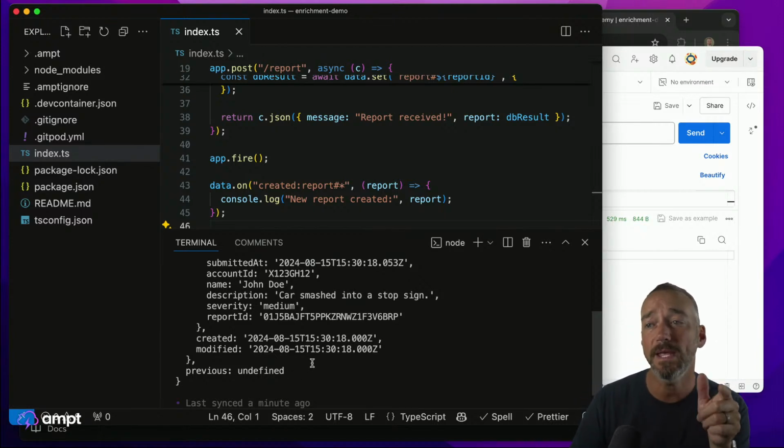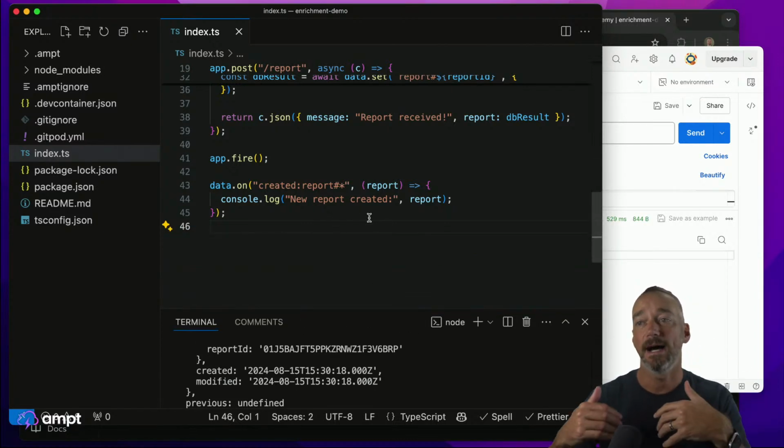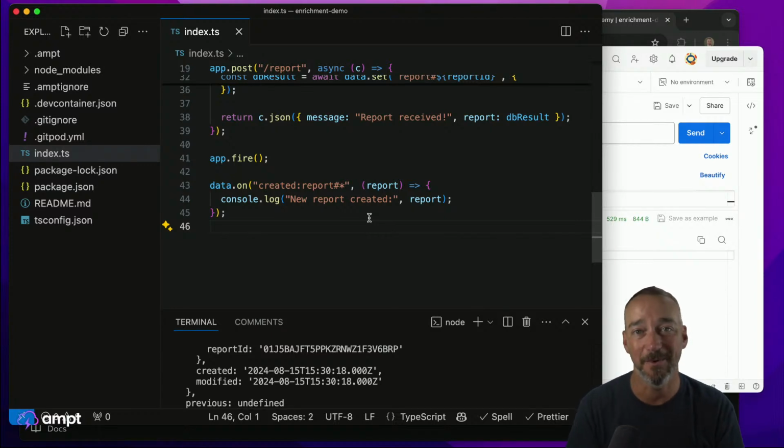Okay, so what we can do now, now that we have this happening asynchronously, is we can actually do something with this data. Okay, so a couple things we could do. We don't have a lot of time, so we'll do the first part of it, which I think will be interesting, and then we'll see if we can squeeze in a bit of AI at the end of it and kind of play around with that.